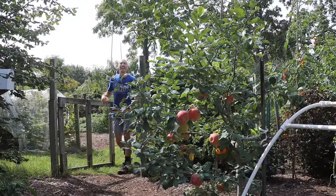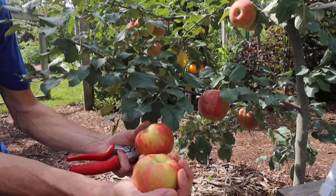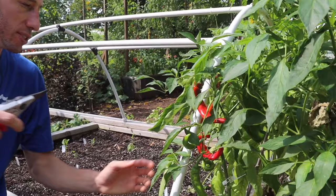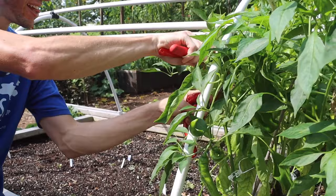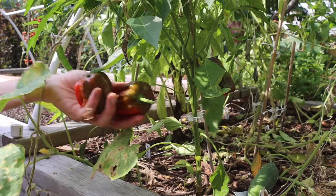First thing I want to grab are some of these honey crisp apples, but I'm not going to spend too much time on it — a few fell to the ground so we're just going to grab those. Good size ones and these things are delicious. I've got some more annuals right here — these peppers are doing excellent. This is the Jimmy Nardello pepper. The flavor on these peppers is just so good. Let's grab these three. They always get sweeter when you let them get more color. Some of these Criola de Cocina look ready — I'll grab a couple of these. Could get a little more color but I'm still excited to eat them. Look at the shape of those, so unique and cool.